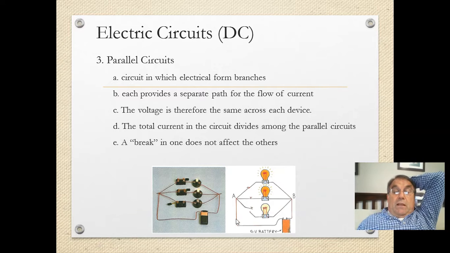So if I had this bulb hooked up and put a second one in parallel, then the brightness of this bulb wouldn't affect this bulb and vice versa. And then you can keep adding bulbs and they stay the same brightness. So what do you think is happening in the overall current in these wires here? It's going up. Okay, so if you take one of these and unhook it or break the circuit, then it doesn't affect. Just as when you add more, it doesn't affect the brightness or the current.